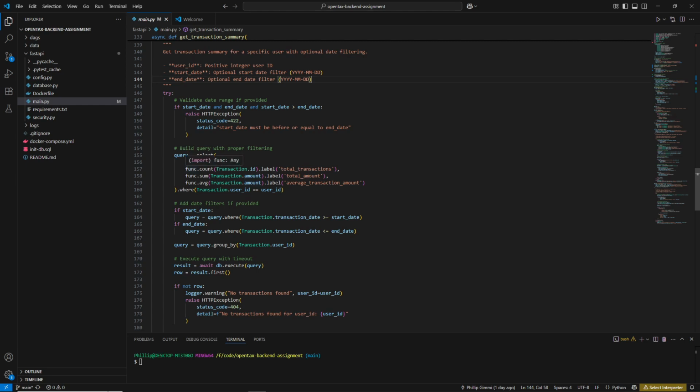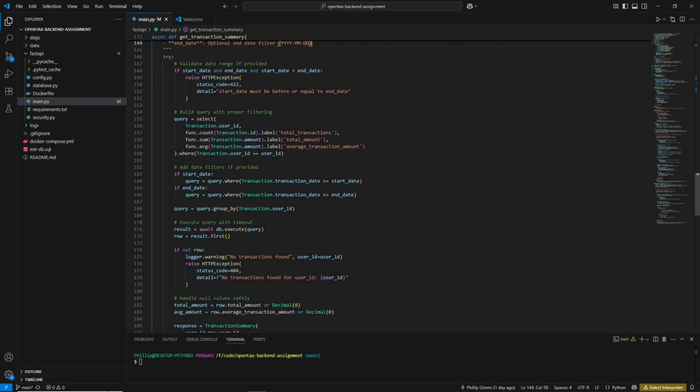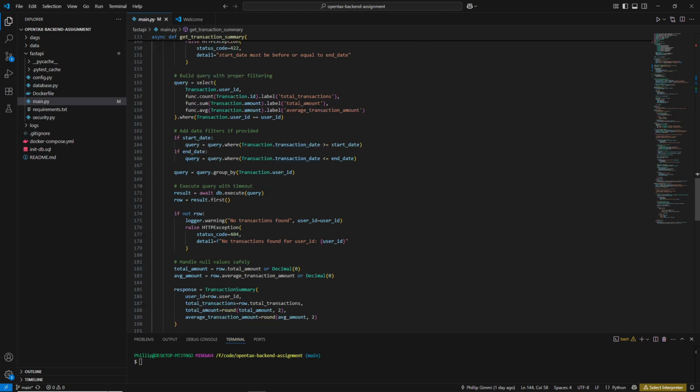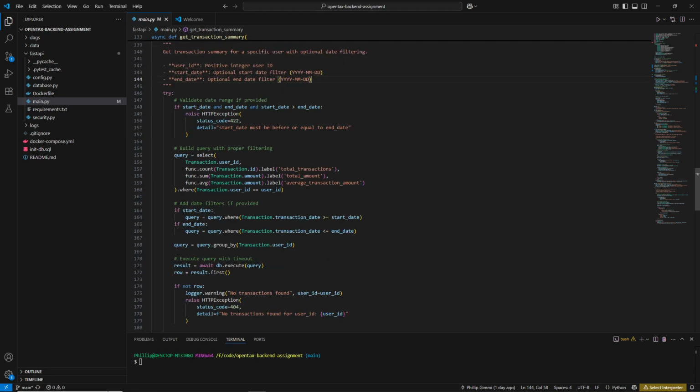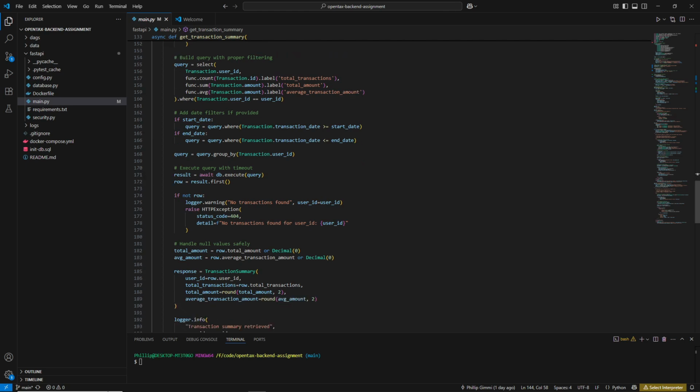Yeah, so it obviously needs the transactions.user_id, which is required. Then it will run computations to get the func.count, the func.sum, and the func.avg. So it can work out these computational levels, and it will make sure that the transaction.user_id equals the user ID when running those computations. And optionally, it could also filter it by a start and end date, provided the format matches what's expected. And then we've got query equals query.group_by transaction.user_id, which makes the most sense.